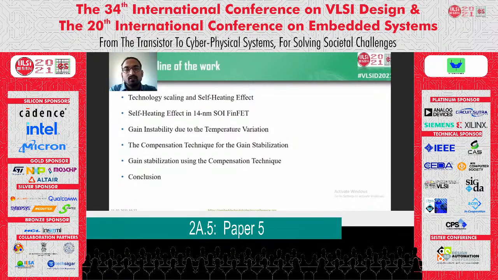Moreover, the gain instability due to the temperature variations has always been one of the critical concerns in analog circuit design. This issue becomes more complicated in FinFET amplifiers due to an additional temperature rise caused by the self-heating effect. So in this work, we have proposed a compensation technique to stabilize the gain against the temperature variations. We have demonstrated this technique for isothermal and self-heating conditions, and we have shown that the error in the gain can be effectively reduced by using the proposed technique. So this is the complete outline of our work.